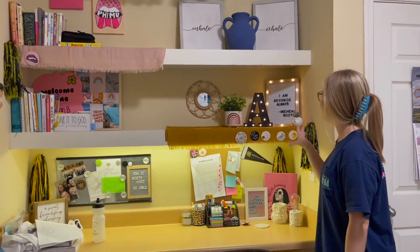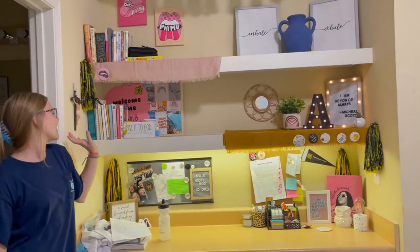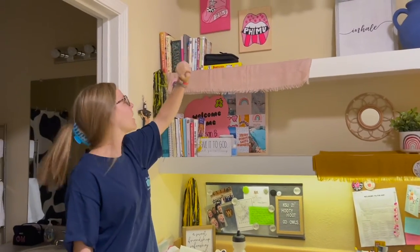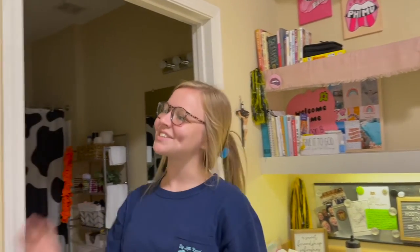So my favorite little Michael Scott quote. Got my stuff. And this kind of adds to the Mamma Mia aesthetic. Got some of my religious books, my Bible and stuff like that. And then I have two copies of Mamma Mia — don't ask why. And I have my favorite board game ever, and books and whatever. And then that's me and my sister.